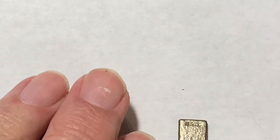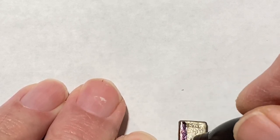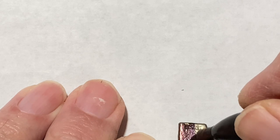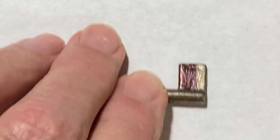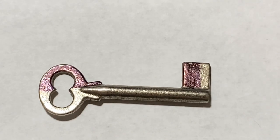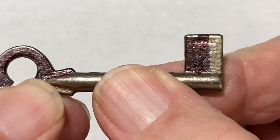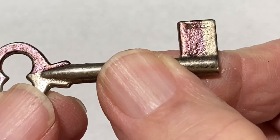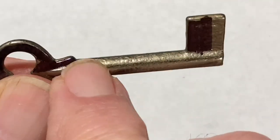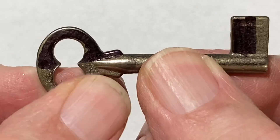Next, the upright. We're going to get what I'm marking in black off the key. We're just going to leave that much. There we go. So this is what we're going to cut off. And you can use a hacksaw blade for this. Or if you have a Dremel, you can use a Dremel. And then this will need to be filed down. You can use a hand file, or if you have a bench grinder, you can use a bench grinder. That will go faster if you have power tools, but it can be done easily with hand tools.